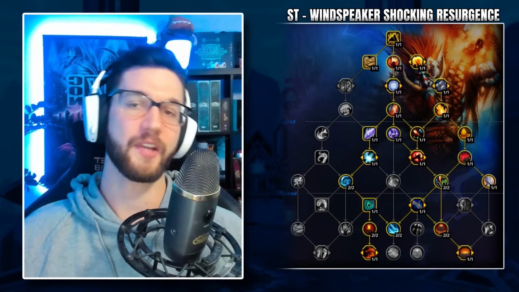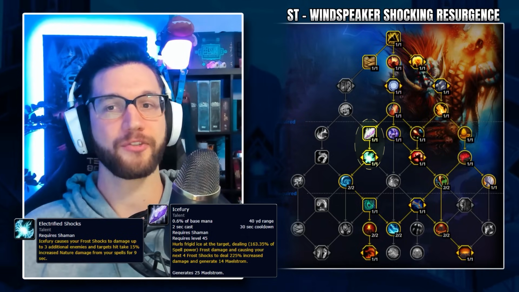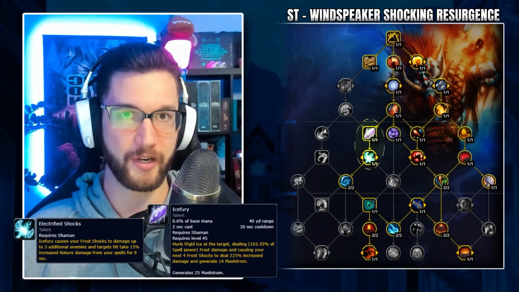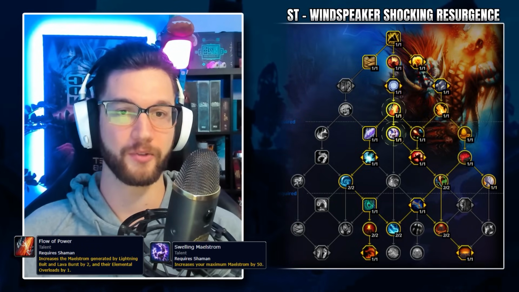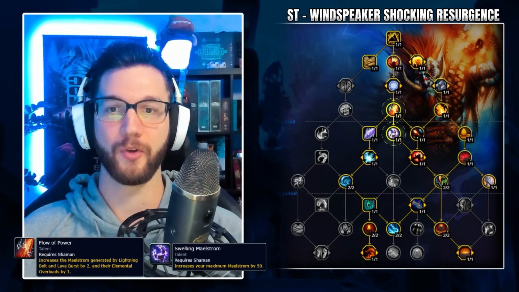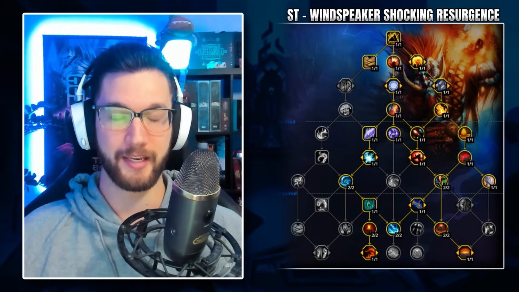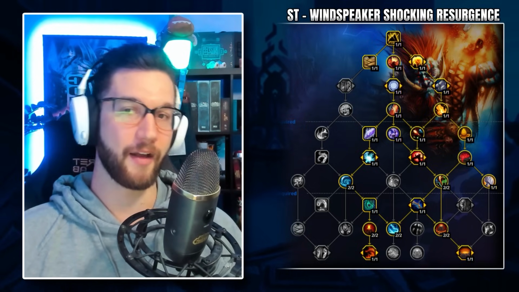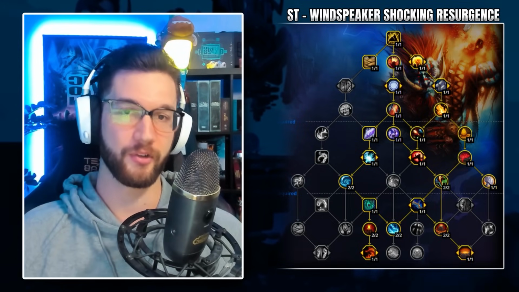This build obviously moves out of Stormkeeper to pick up Ice Fury and Electrified Shocks. It also goes into more Maelstrom generation talents like Flow of Power and Swelling Maelstrom, so you'd want to pick those up as well for this build. This build emphasizes a lot of mobility, like I mentioned, through instant cast spells, and almost all of its rotation is instant cast spells with Earth Shock and Lava Burst with Lava Surge procs from Windspeaker's Lava Resurgence and Primordial Surge.